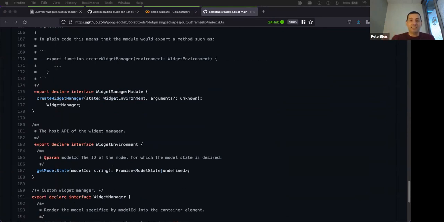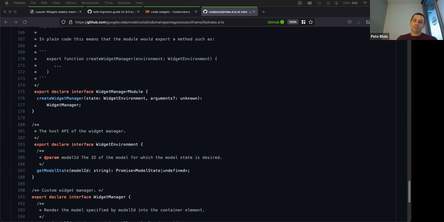I'd actually really like to see an API like this in Jupyter Lab as well. I think it'd be really useful to be able to have JavaScript access COM messages without requiring an extension to do it. And I think that'd be a great thing as part of the migration from Jupyter Notebook to the Jupyter Lab codebase, because Jupyter Notebook does make it very easy to do this. And I think that'd be useful. This is another discussion that I keep bringing up. If anybody is interested in this, I have a lot of thoughts.